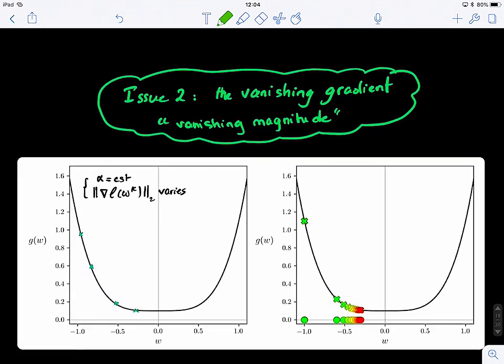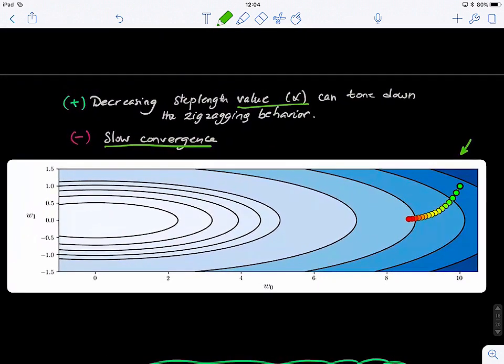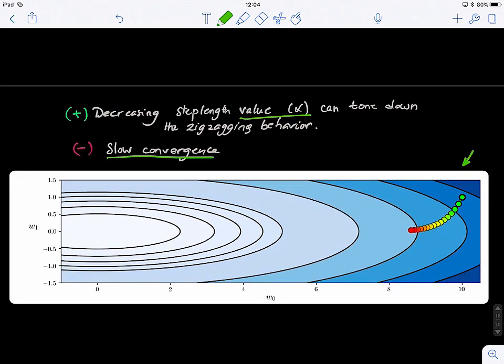Yes? What if we use a varying alpha? That's a good point, so adaptive alpha, that's another solution. Basically you can start with maybe slightly big alphas and then diminish them at the end or increase them, depending on how your loss function looks like. So adapting the alpha according to where you are on your function, that's a good strategy. So adaptive gradient descent, yeah.